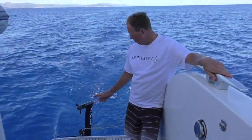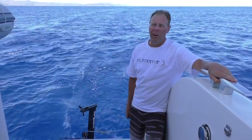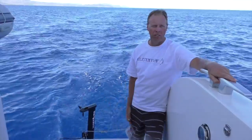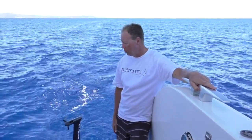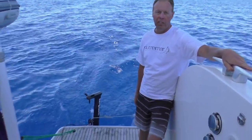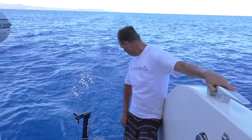I'll do a little video of how I've got it set up. In these conditions it's blowing about six to eight knots, and the boat's doing around about one knot less than the wind speed, so we're doing anywhere between five and seven knots. That's not enough for this hydro generator to give us much charging, so it's not going to really do much for us, but I can show you how it works.